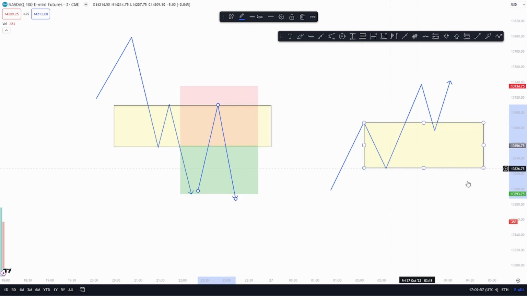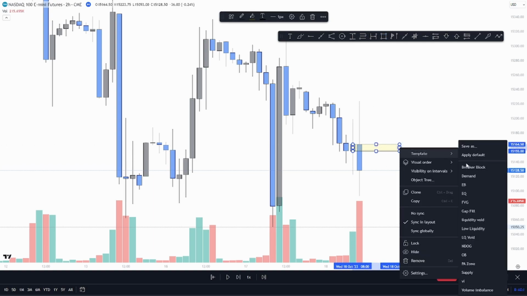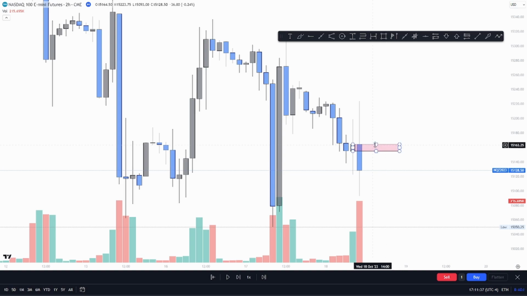So let's go into an example here. As you can see right here, currently based on the 2-hour time frame, we can see an equilibrium block formed here. Why do we know it's an equilibrium block? Notice the bodies of price. Notice how we have a continuation in a downtrend. We have one solid green candle. Notice where the body closes inside of the previous candle, and then we get the continuation down. So that is what we call an equilibrium block.